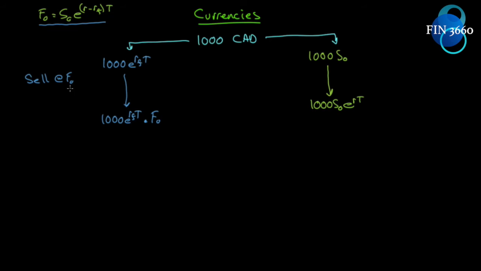Now F is quoted in US dollars. So we're taking Canadian dollars and multiplying by the US equivalent of each of those dollars, which gives us US dollars. So for F₀ to equal this term, this amount must equal this amount. Converting the US dollars now and having it grow at the US rate must be the same as having the thousand dollars grow at the Canadian rate and then converting it at a price observed on the same day as S₀. We can calculate F₀ by converting at that price and having it grow. They must be the same.